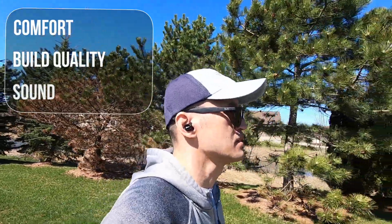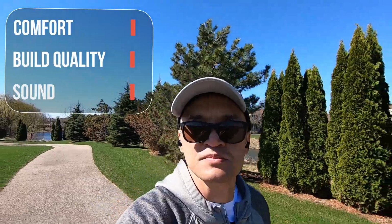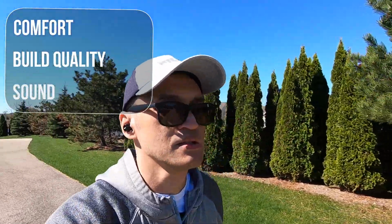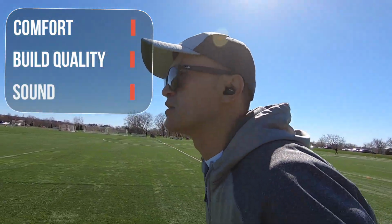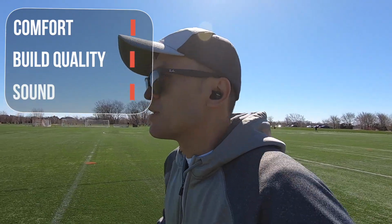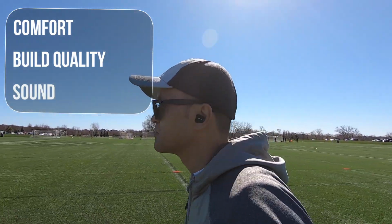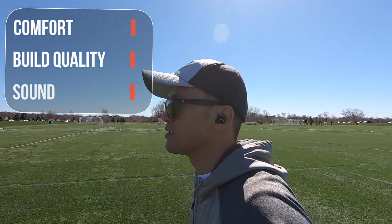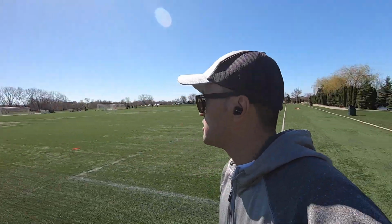The case has a nice design and is compact, and the earbuds are small and feel very durable. When it comes to sound, starting off with the lows, I did feel that it can use a bit more bass. I was expecting a little bit more of that energetic feel. Mids and highs were very clean, crisp, and had good detail. At no time I experienced any distortion. It was a balanced sounding experience. I would compare it to almost sounding like the AirPods.